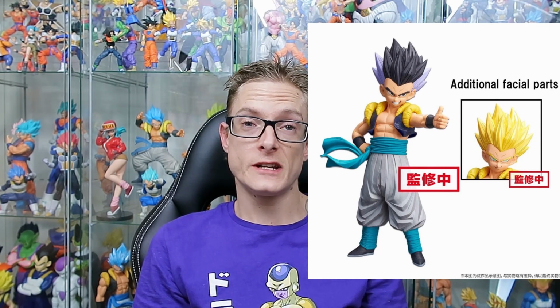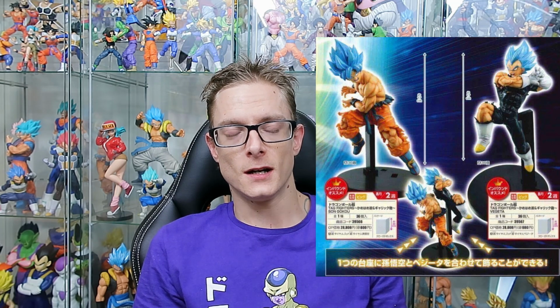Okay, and out for release at the beginning of August, we've got these awesome looking new Banpresto Super Saiyan Blue Vegeta and Goku battle damage from the end of the Dragon Ball Super Broly movie, and they look really, really good. I've got them on pre-order with Big Bad Toy Store, I'm pretty sure. If not, I'll pick them up from somewhere online because they look fantastic and I will definitely be picking those up.